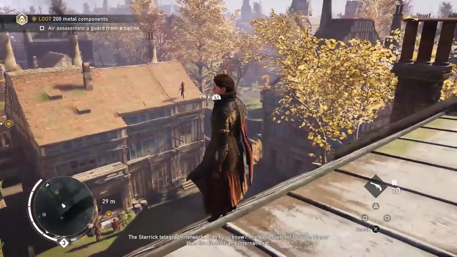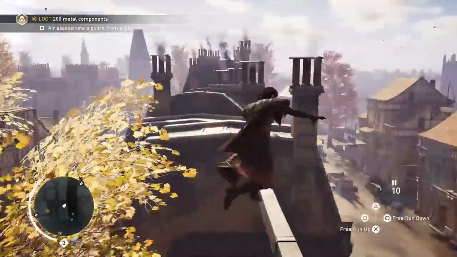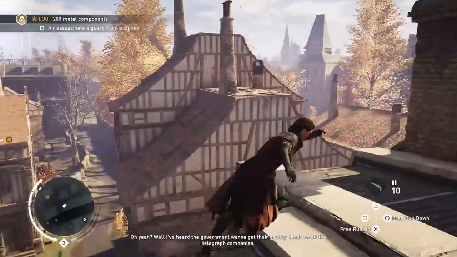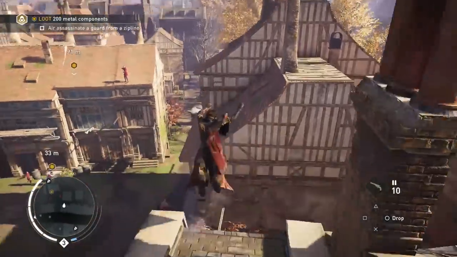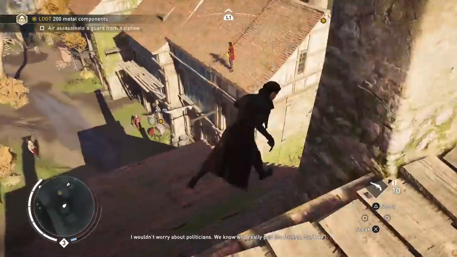Right, so there's a sniper over there, or a guy with a gun. I'm not sure he's actually a sniper. This is Evie. Evie's more of like a sort of stealthy, typical assassin, where Jacob's a little bit more like a brute, uses his fist a lot more. I've done some gameplay on Jacob already, so again, links and stuff in the description.